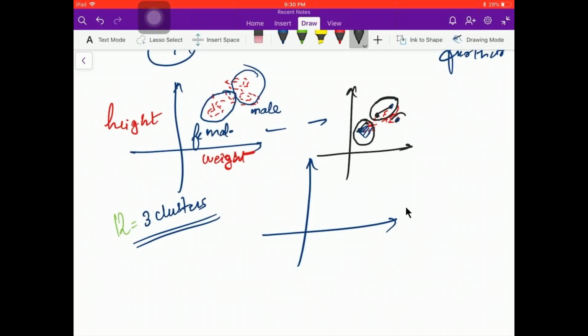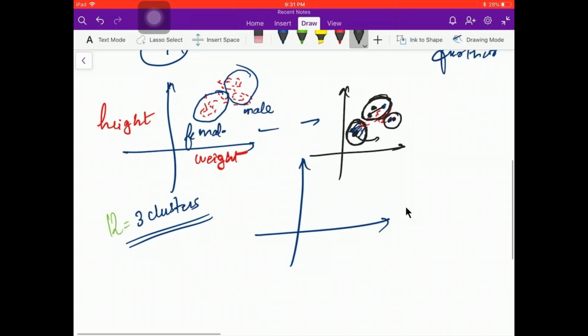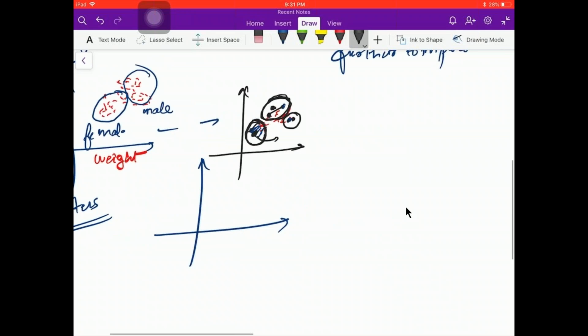Now this group is assigned with whatever points come inside. They calculate a new centroid or a new mean, and then this cluster will have a new mean, and again this cluster will have a new mean. Similarly, this cluster will have a new mean, and then again the same procedure is done, and new clusters will be formed, because now the distances are calculated from these new center points, so your clusters will be built around these.